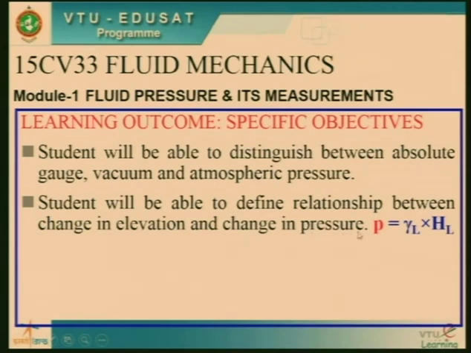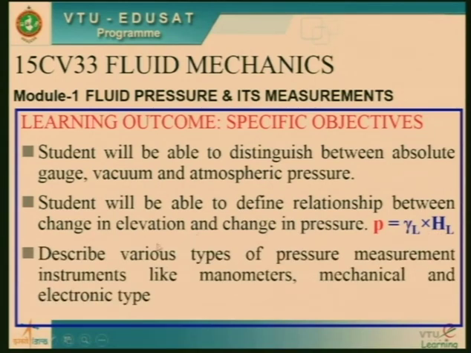That is, intensity of pressure P is equal to the specific weight of the liquid, gamma L, into the height of the liquid, H L. The student will also be able to understand various types of pressure measurement instruments like manometers, mechanical and electronic types. So, these are the specific objectives for this module.